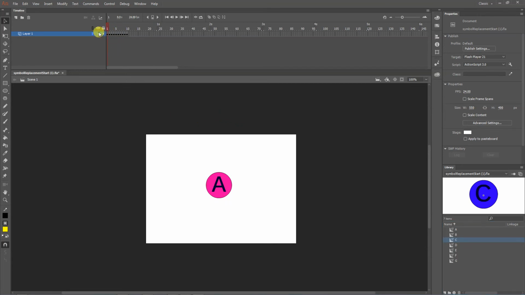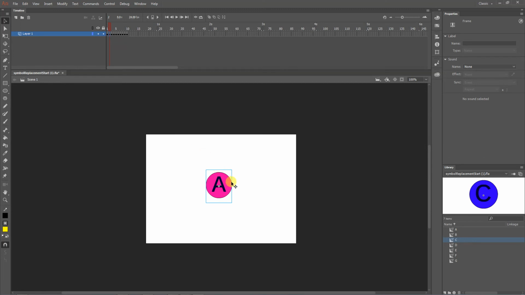So whenever we do animation in basically any program, you set your time marker to where it needs to be first, then you make your changes here. So I want the first one to say A. So then I go to the second one. Now, how do I make this say B?